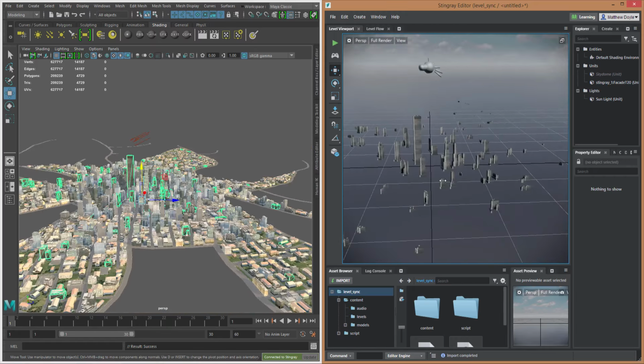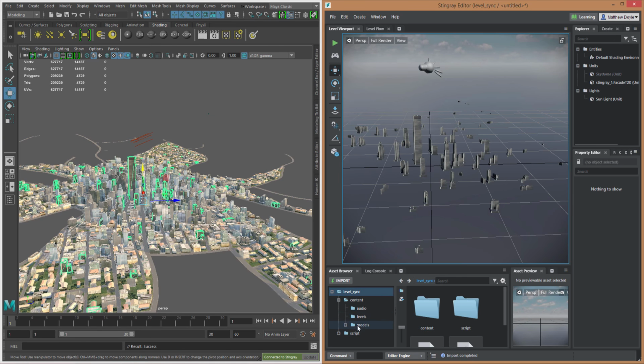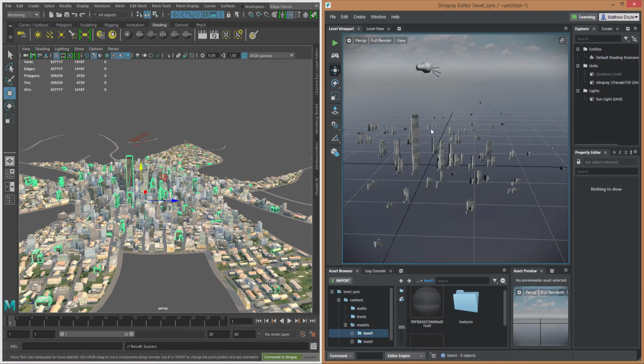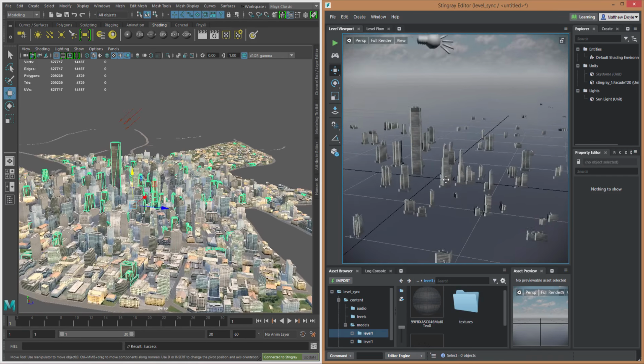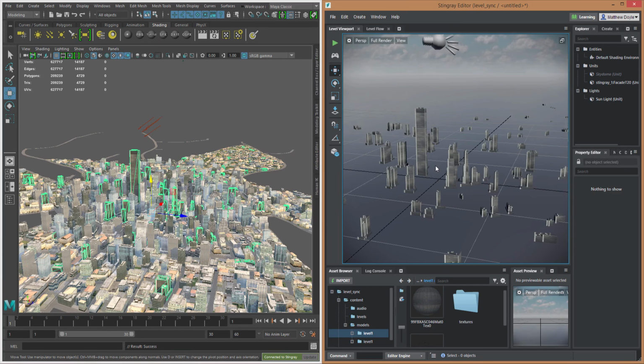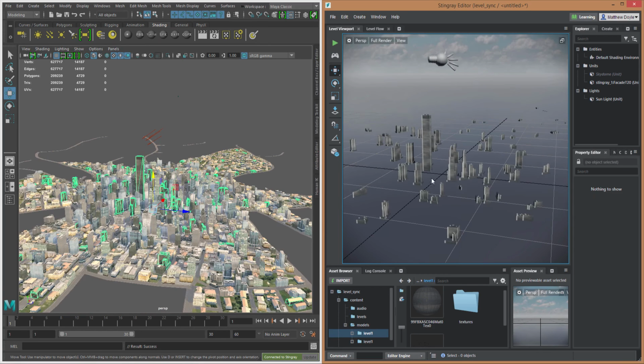So we get our assets. Not only are they in the structure here, so if we look down at the hierarchy, I can click on Models Level 1, and now we can see we have the material as well as the mesh and the textures for this asset, but it's also been placed in our level here. And we can obviously save this as a level file now. All right, so that's one asset.